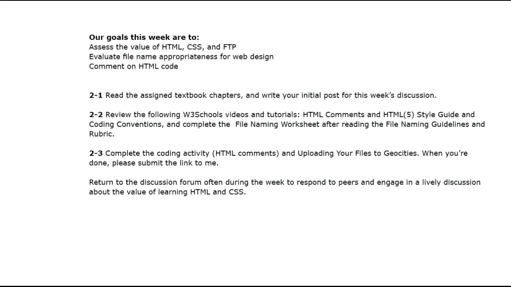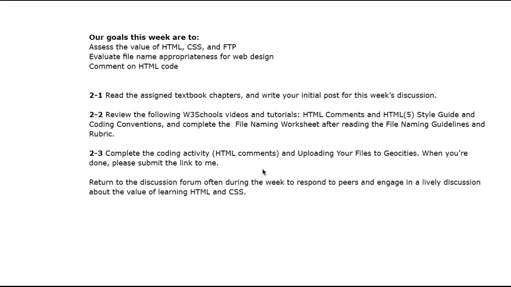Read the assigned textbook chapters, and then write your initial post for the week's discussion. Review the following W3 Schools videos and tutorials, especially the HTML comments and HTML5 style guides and coding conventions. Then complete the file naming worksheet, which is included in that module. And then complete the coding activity, which is the invisible comments called meta tags, in your HTML.